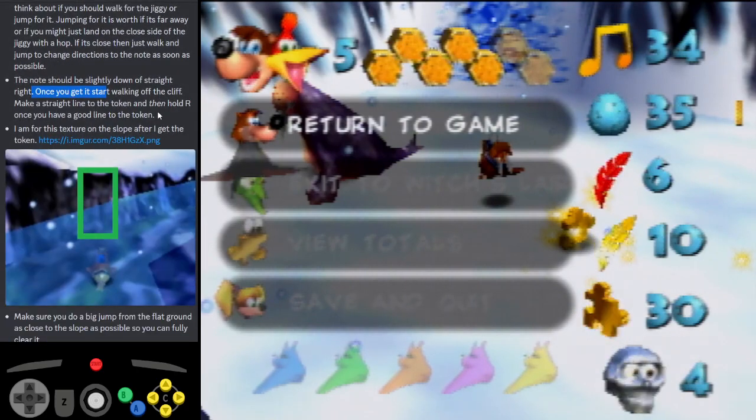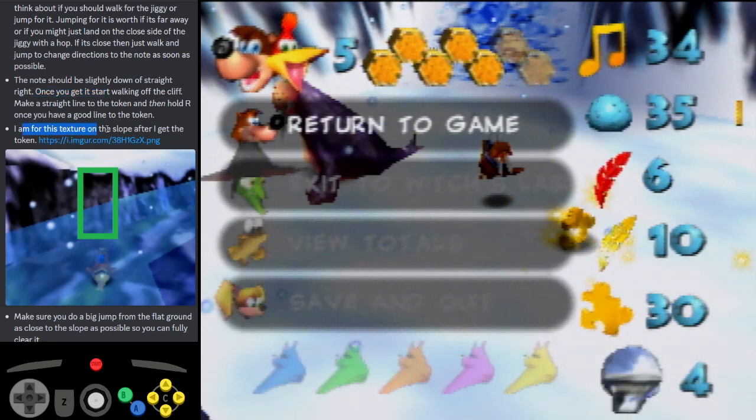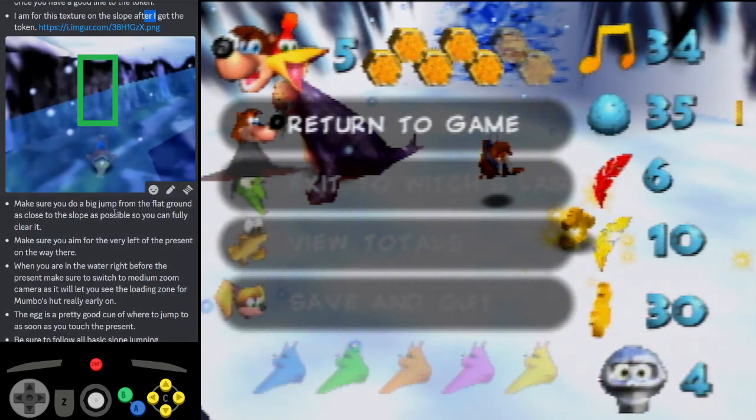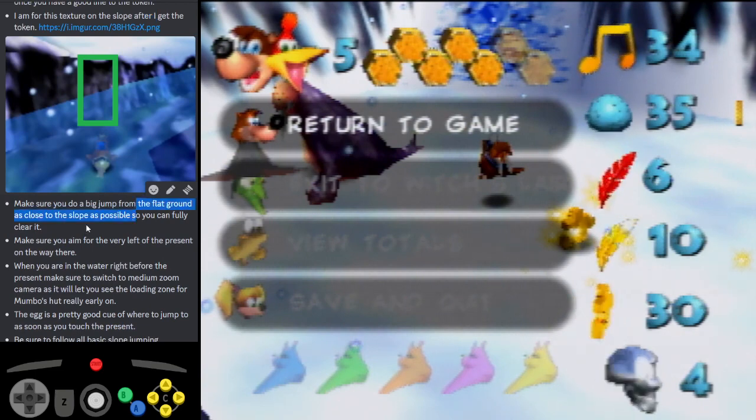Then make a straight line to the token and hold R once you have a good line to the token. I aim for the texture on the slope after I get the token, so this texture right here. Make sure you do a big jump from the flat ground as close to the slope as possible so you can fully clear it.